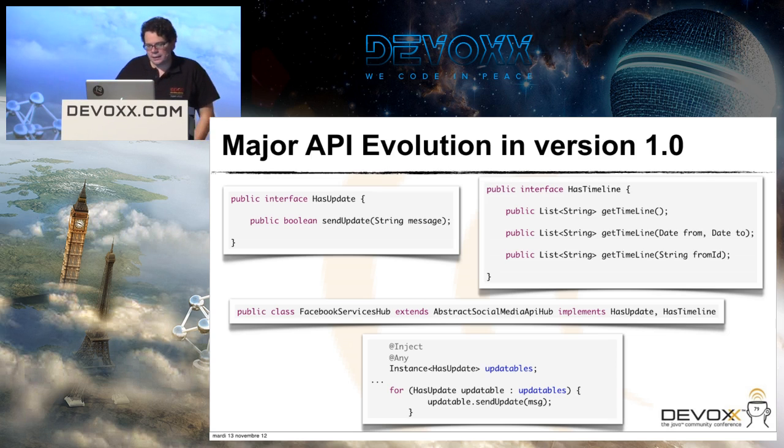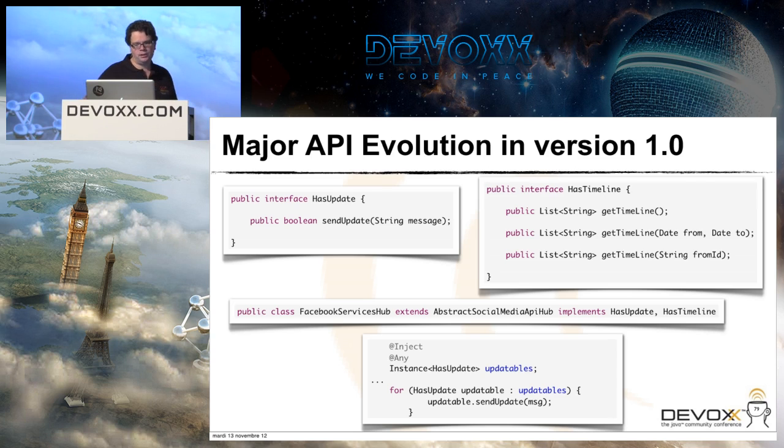And when I declare the Facebook service hub, I will say that the Facebook service implements the AsUpdate and AsTimeline. And I will use all the API family related to Facebook to deal with the timeline, the update, and provide polymorphic service, generic service to send an update or to read timeline.